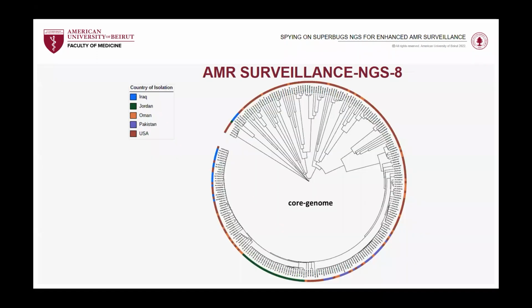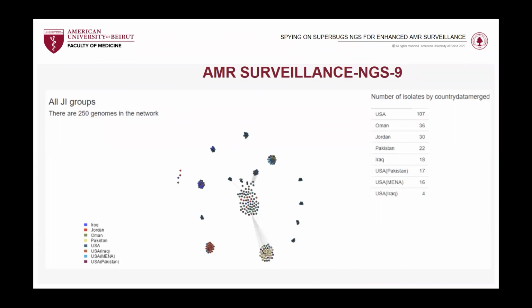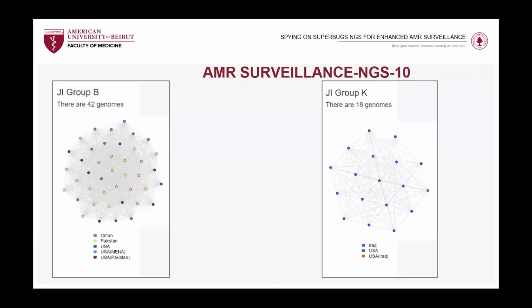And instead of just using this core genome MLST to actually type the strains, we developed a new method, which we're about to publish, and this is called the JCARD index. And the JCARD index allows us to get a lot more information. So you can see how they cluster here all the strains, and they are color-coded, how they cluster separated from each other, but then there is a good relationship between the ones from Pakistan and the ones from the US. But then if you zoom in at each cluster, you can actually tell which genomes are highly related, which ones are not. And when we say highly related, we're talking more than 99% related.